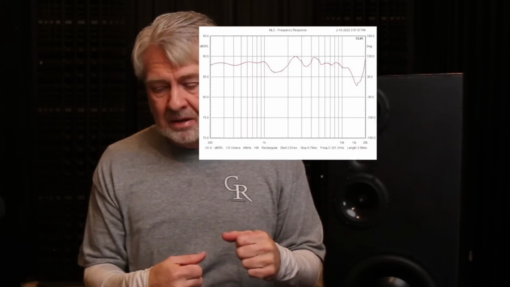In fact, let's look at another one here, the KLH Model 5. Now the KLH Model 5, it's an old school design like that. Same surface reflection. Drivers are right up the middle, and it's got the edge diffraction going around the outside edge. They went in and designed a crossover that somewhat balanced out the response. Let's look at the frequency response on it. You can see there's some choppiness there, but the overall average is not too bad.